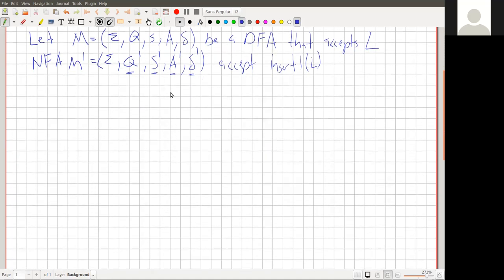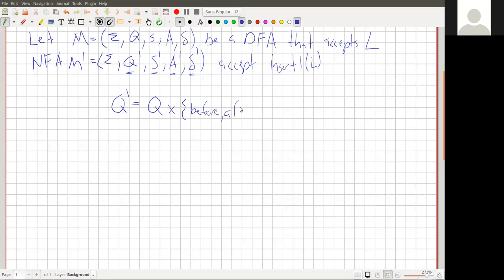We know that Q is the set of states of M, the DFA that accepts L. The idea for our NFA, Q prime, is that we want to keep track of whether or not we've seen a 1. In other words, we have all the original states of Q, but we're also going to keep track of a flag. You can call it before and after, or yes and no.